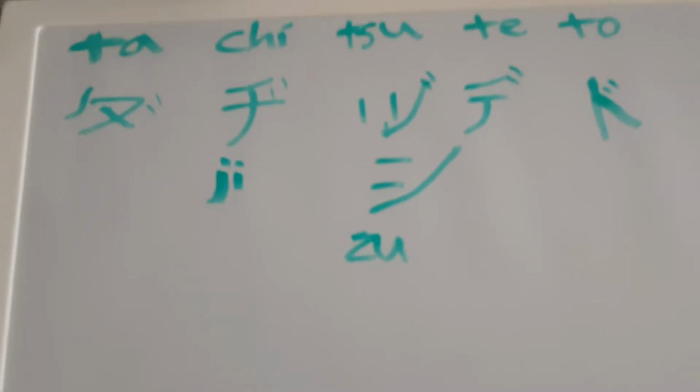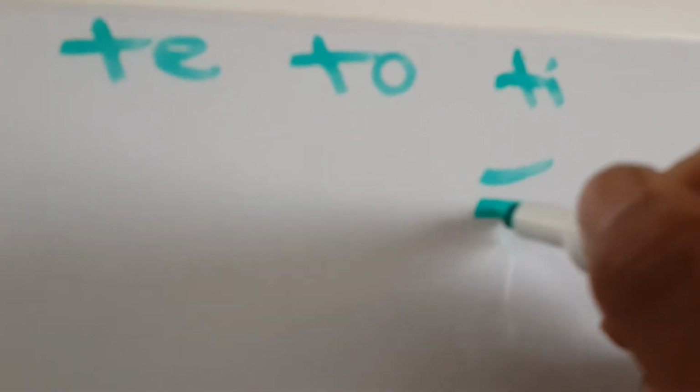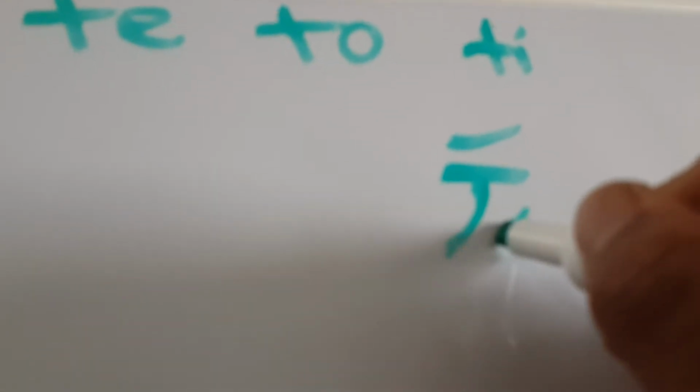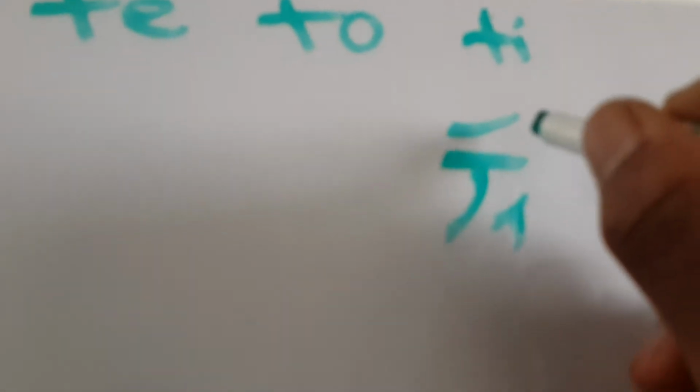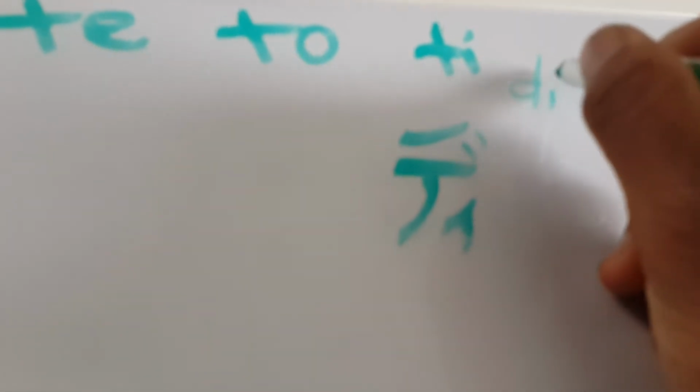And now for a few combinations. Even though there is no ti sound in the Japanese language, you can make one in katakana by taking the letter te and putting a lowercase i behind it. Adding dakuten to it makes it di, even though there's no D sound either. The tu sound is usually replaced with the tsu sound in loan words.